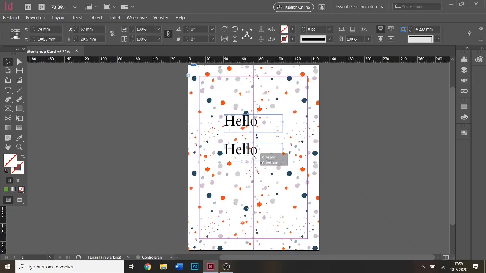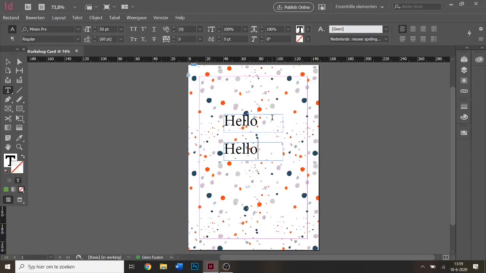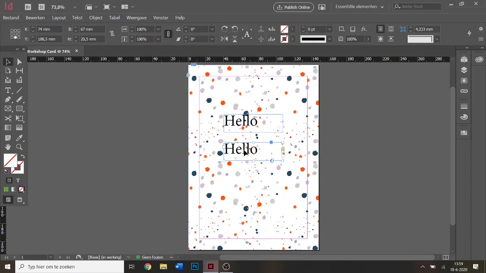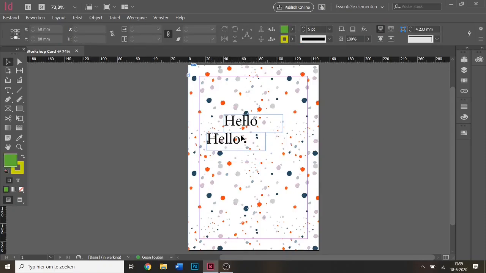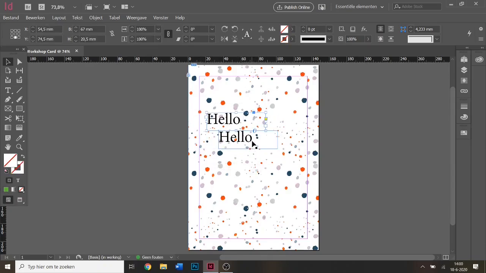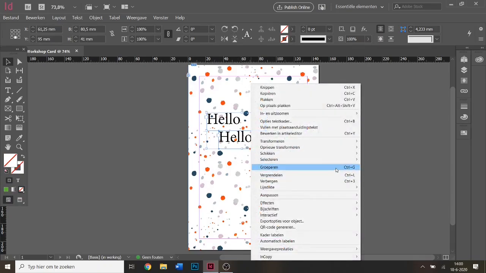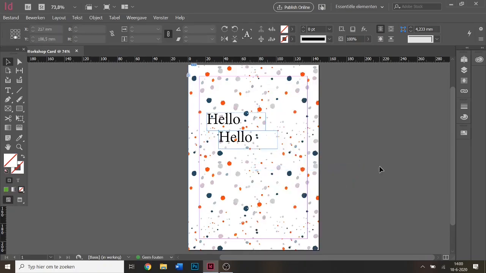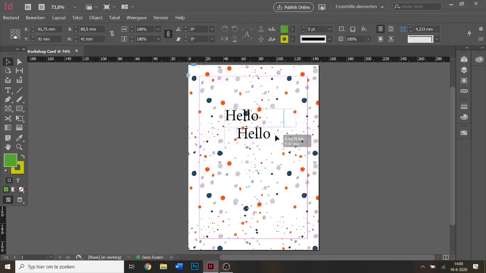Now you can have my 2 little text thingies. Well, maybe I'm like, okay, so I made this text and I want these 2 texts to always be together. But like one is over here and one is over there. But this is the layout I want, and I want them always to be together. Well, we can arrange that. So we select both by either dragging or by pressing the Shift key and selecting them with our mouse. Right click, and then we can group the 2 frames. Now they're grouped, and if I move one of them, the other one moves as well.